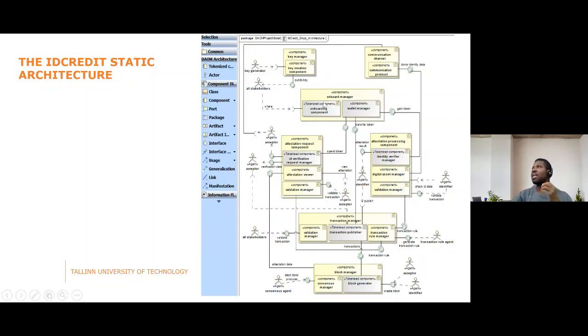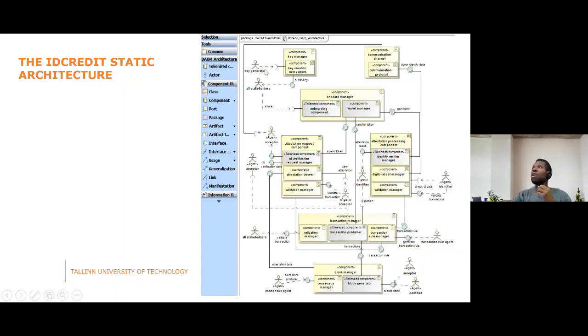So let's go through it one by one from the beginning. From the beginning, you create a public key, and then you create an account. A public key is generated for you, and then you get onboarded to be assigned to your particular role.